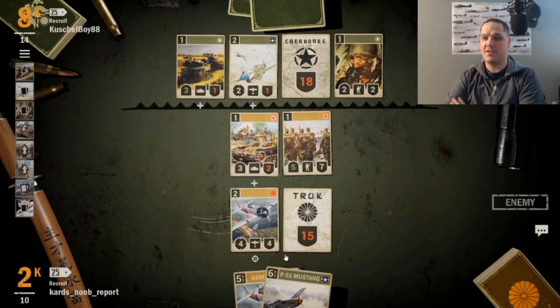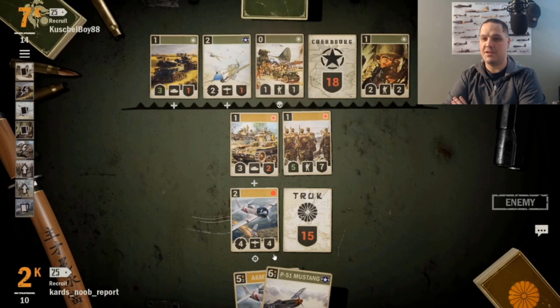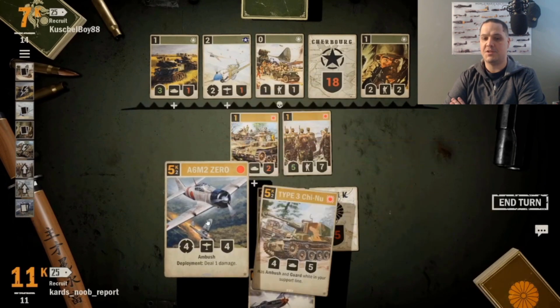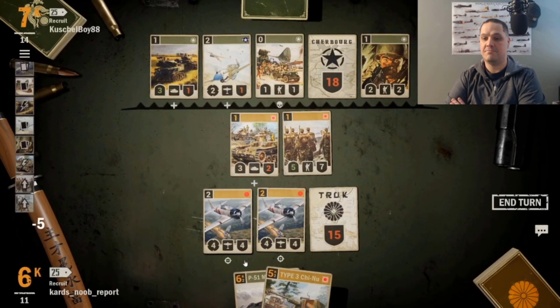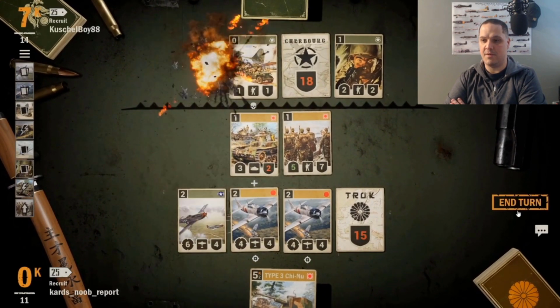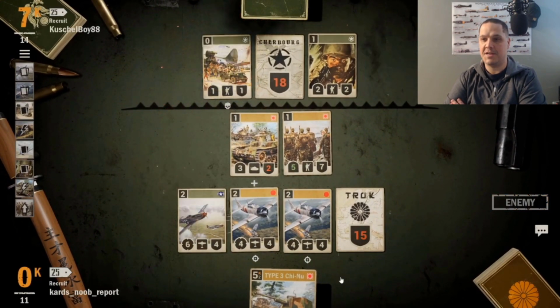So now we could deploy our 0, and it will do 1 damage on deployment. So we deploy our 0 to kill the tank, I guess. And we could use our Mustang to kill the plane. Perfect. And that's pretty much a done deal for our opponent there. Those 2 deployment effects, that just wrecks him. He has no chance now.